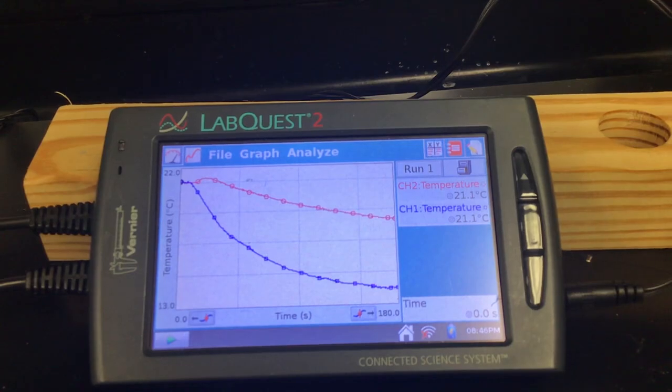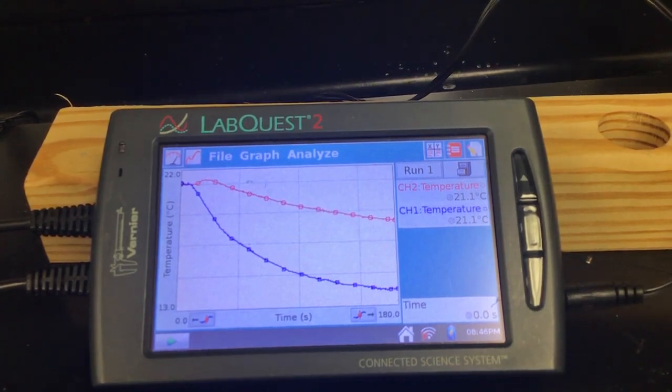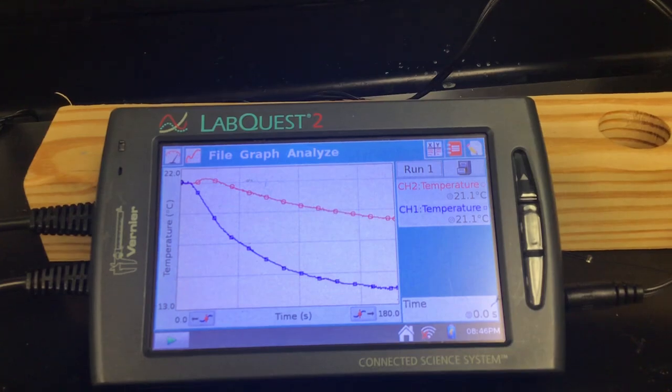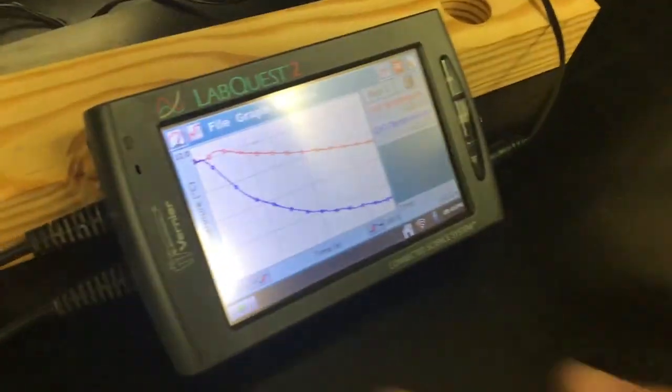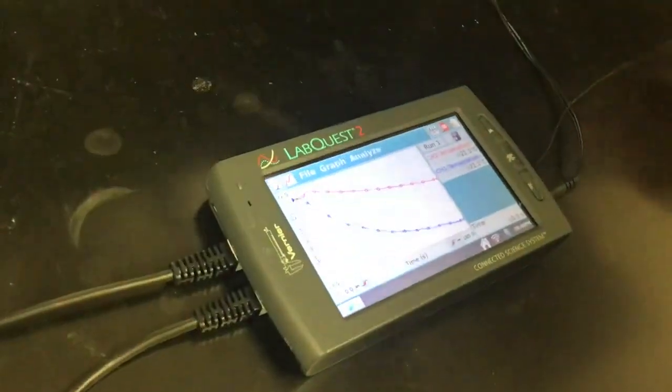So look at your final temperatures there. The initial temperature was 21.1. Our final temperature, let's see if we can get the final temperature on there. I didn't think about that in the last graph either. Go ahead and pick that up. But okay, I'm going to take this down and look at it here.